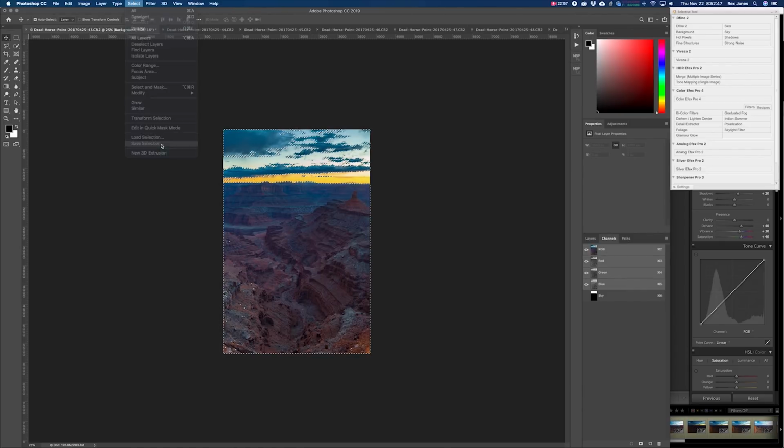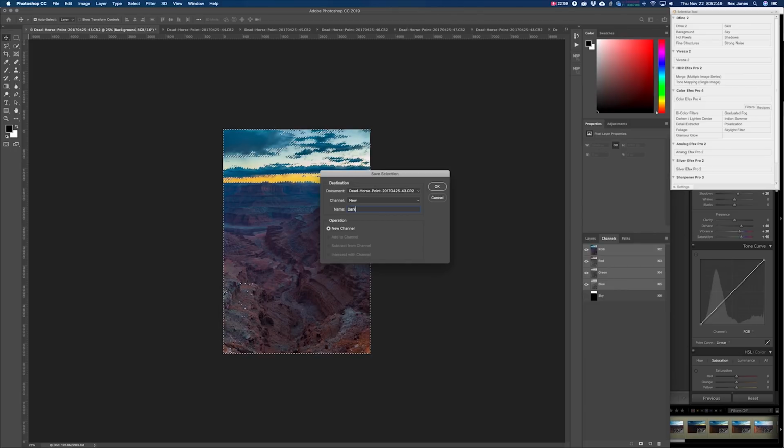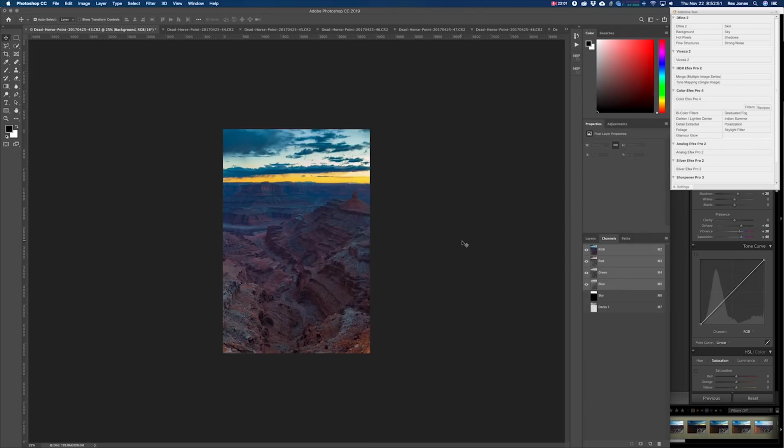So I'm going to save that selection as darks 1. Now the fun part: we're going to hold Command and click the darks selection channel. We're going to hold Command or Control, Option, Shift, and click on it again, and this will create a new selection, which is going to be 50% of that selection. So essentially 25% of the darkest dark pixels.